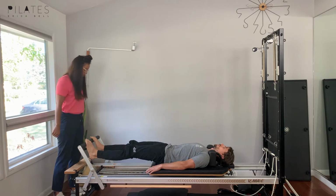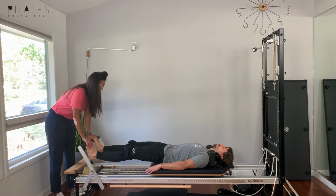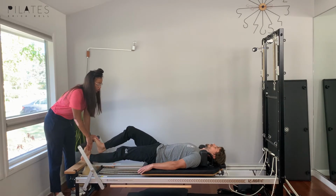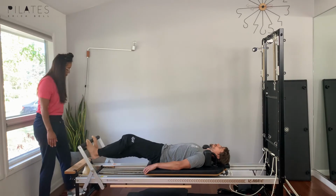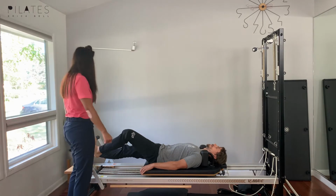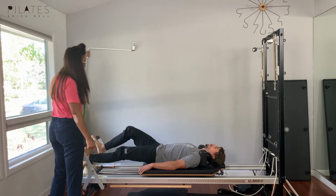Hold right here. You're going to go right into some running. So keep the toes on the bar. Bend your right knee and let your left heel drop onto the foot bar. Yes, exactly. Now don't tuck under with your back when you do that. So unarch, or arch a little bit almost. There you go. Now switch. It should feel like a nice stretch, right? And then you're going to switch again. Feels good. Your back looks nice.